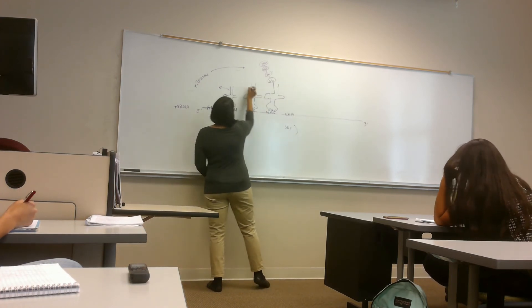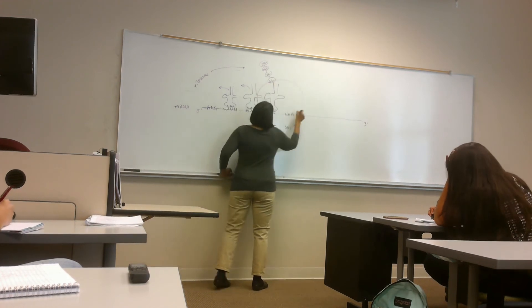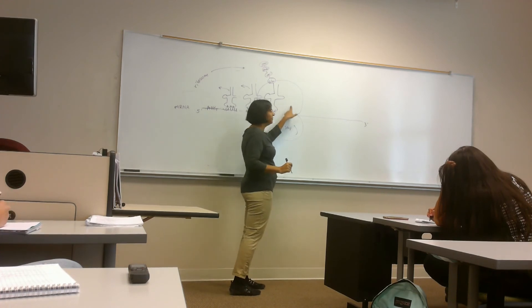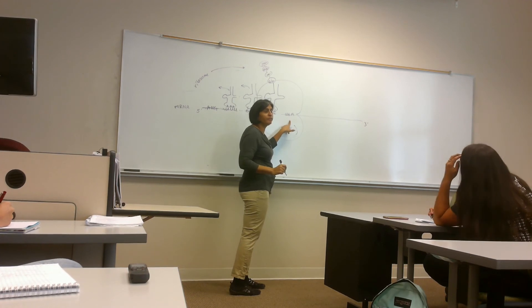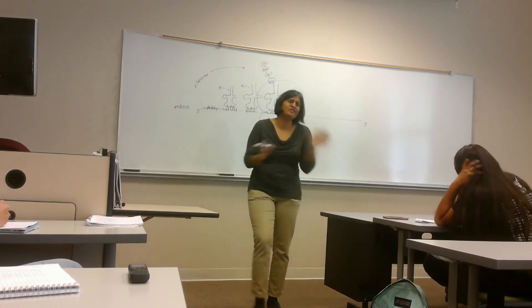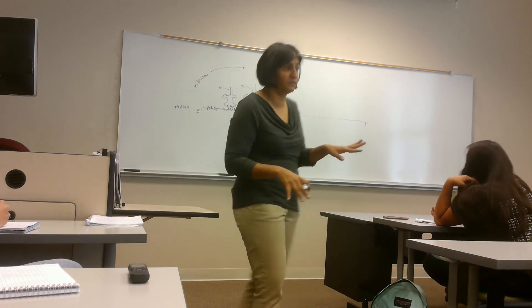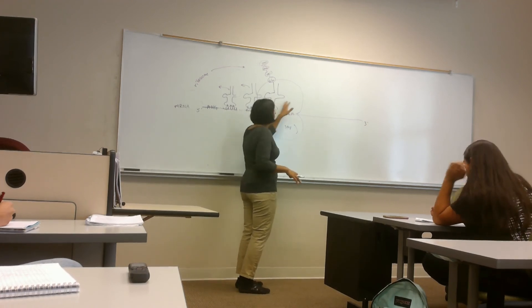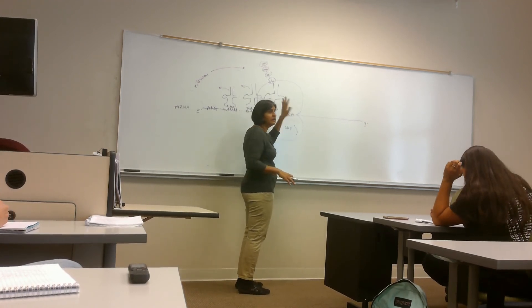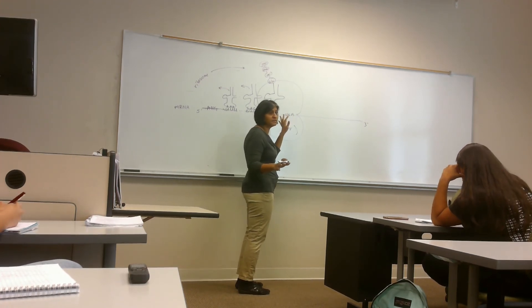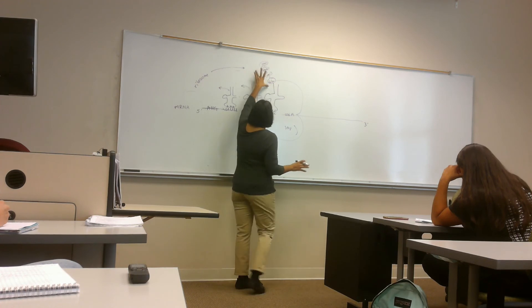The ribosome comes here. There is no tRNA with that anticodon. And the video showed a release factor. It turns out a lot of this stuff is more complicated, I'm giving you the basics of it. But basically you get here. This is your signal. Oh, I hit the end of the line. Now everything just comes apart. Does that make sense?